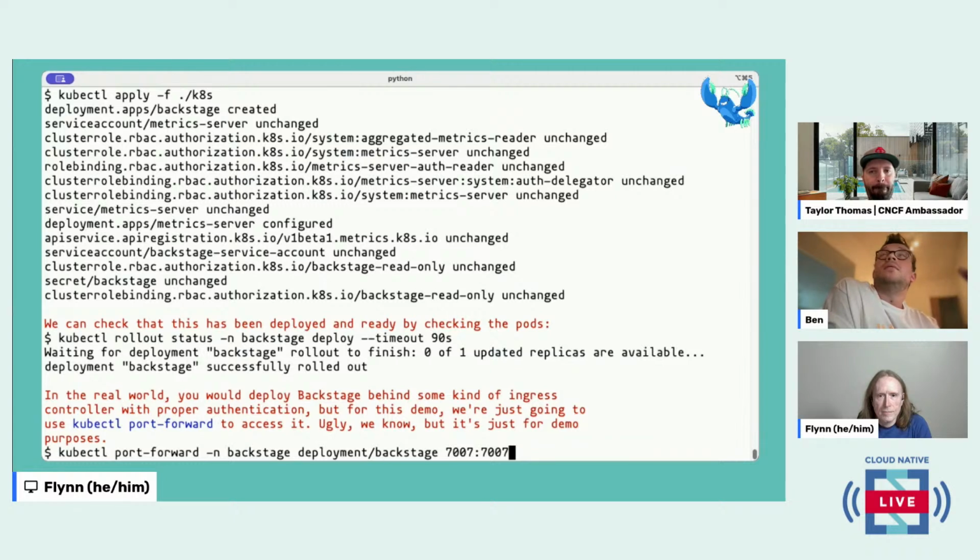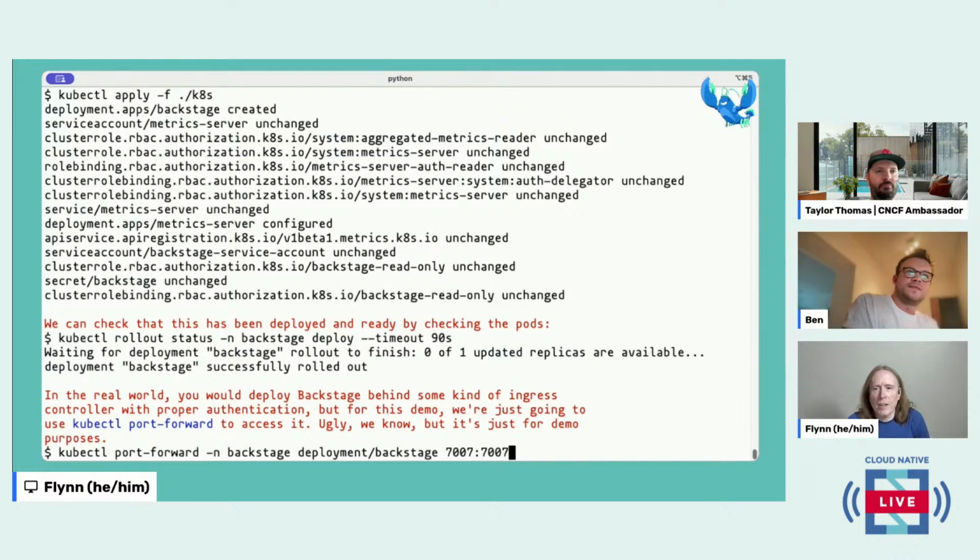I spent a few hours setting up this Docker container, so what you're about to see is a little bit more polished than what you get out of the box, but it's not far away. Normally, you would also deploy Backstage behind some authenticating proxy or VPN. But for the purpose of this demo, we're just going to use port forward to get access to the actual running Backstage pod. That's why the Emissary logo is still in the slide deck: we were originally going to do that, and then realized we didn't want to talk too much about all the setup that goes with using a proper Ingress controller.